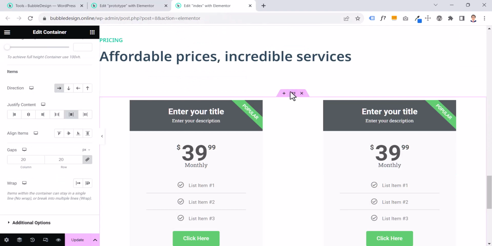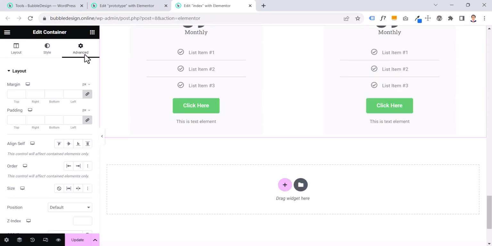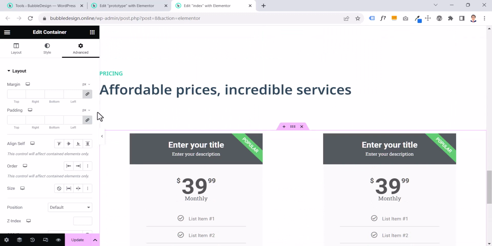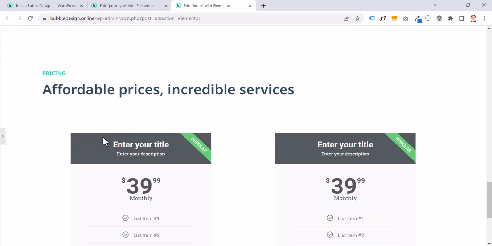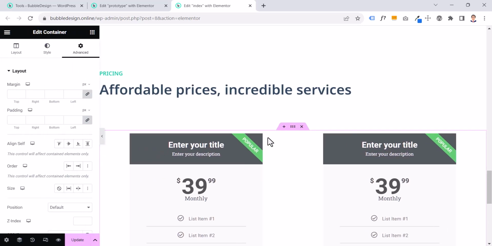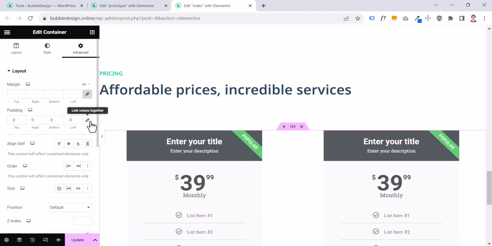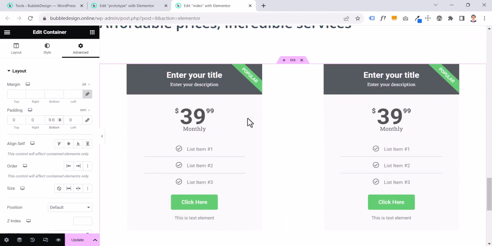And as you can see, we need spacing only below this, because this section is related to this title, so I don't want them to be far from each other. They need to be close to each other and be seen at one glance. So I put just in the bottom of that, 9.6, oops, 0. We don't need 0 here. As you can see, it is already applied here.